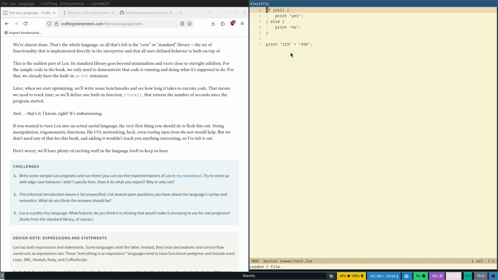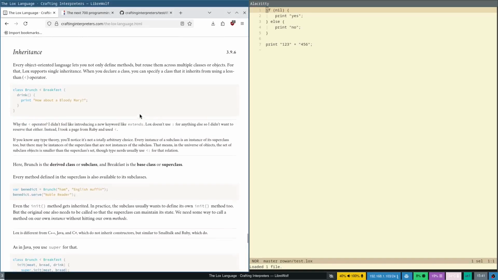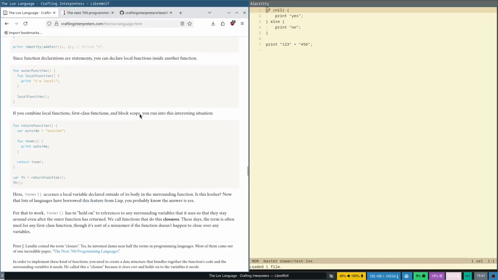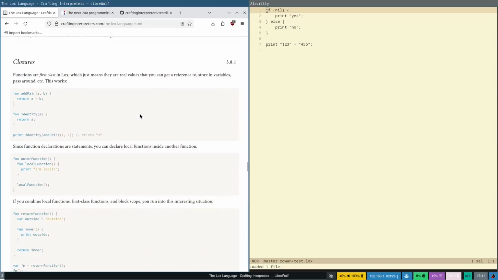I didn't know that nil would evaluate to false. I didn't expect it to evaluate to true either. I just really didn't know. So there's some edge cases right there that Robert Nystrom didn't mention.